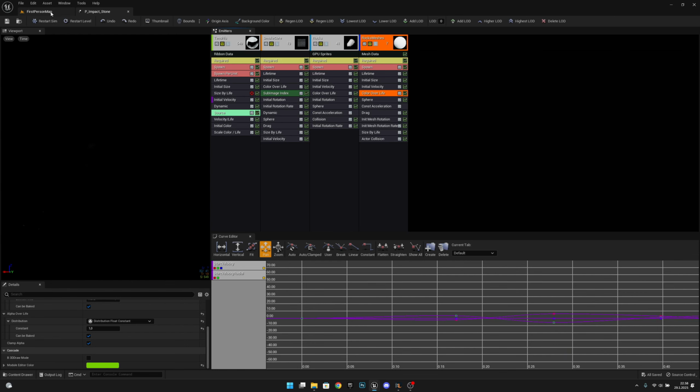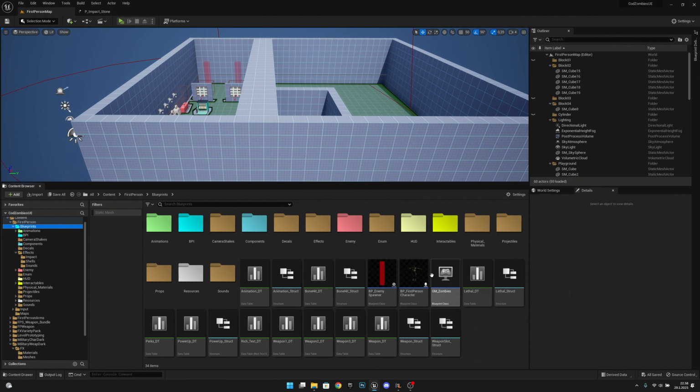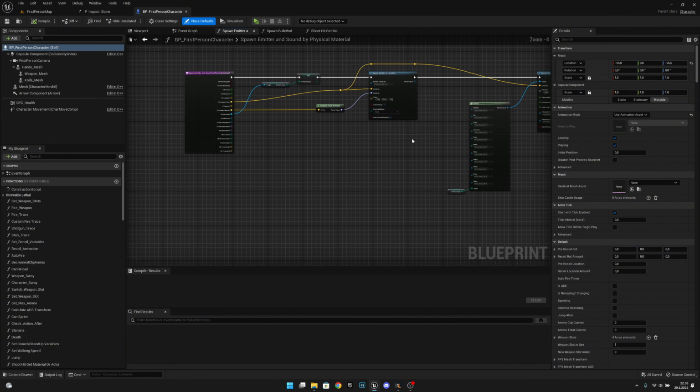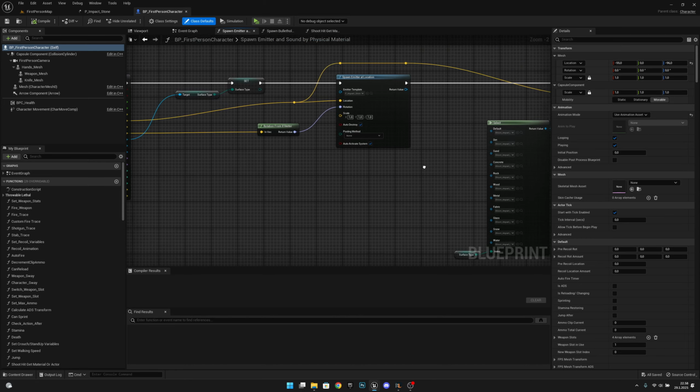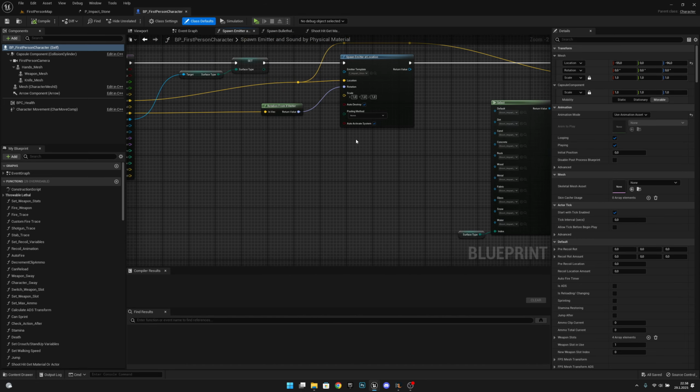So let's go to the first person map, and let's go to the blueprints, and let's open our first person character. And now here, let's go to the spawn emitter and sound by physical material. Now here, what we want to do is copy, actually we don't want to copy that, sorry.